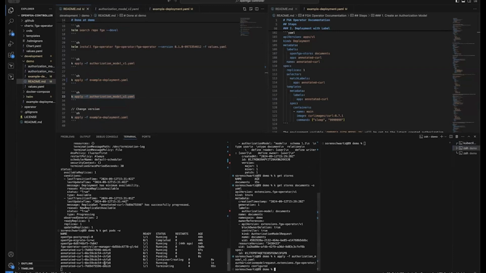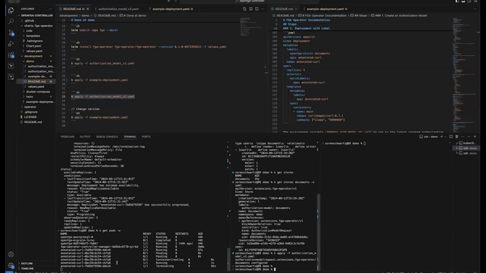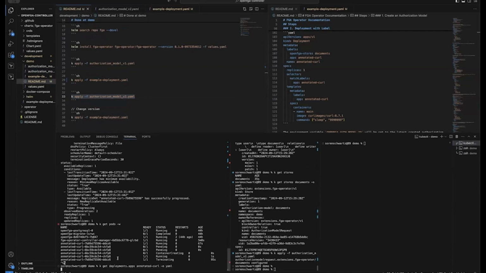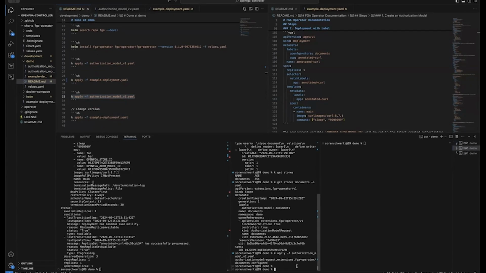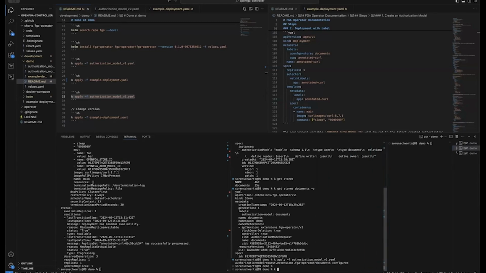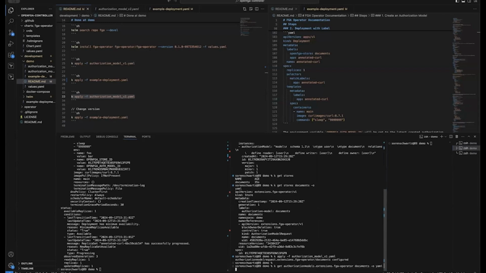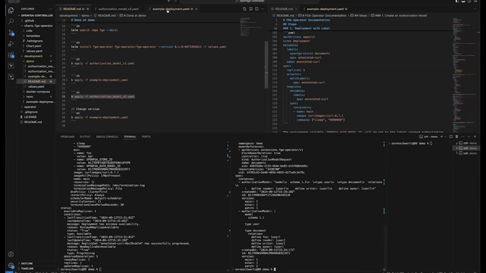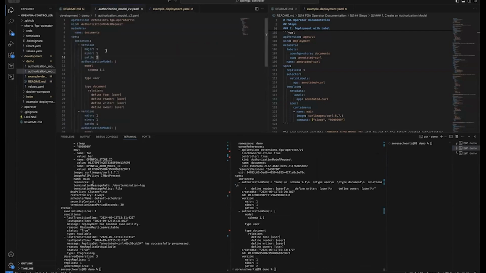If I do this, you can see now my pod restarted, so my deployment changed. And if we look at our authorization model here, so I applied this request, having this one.